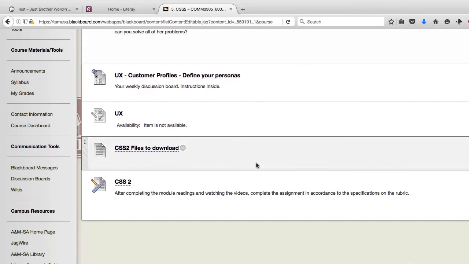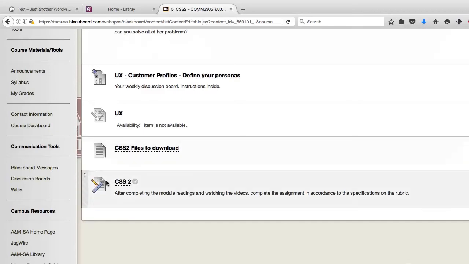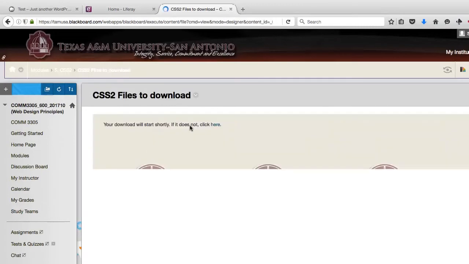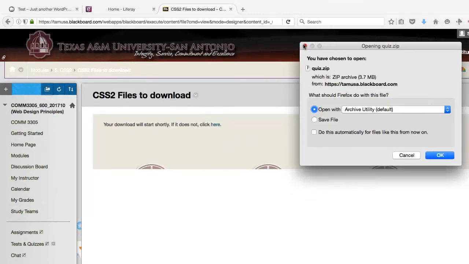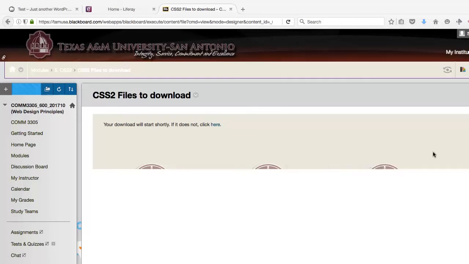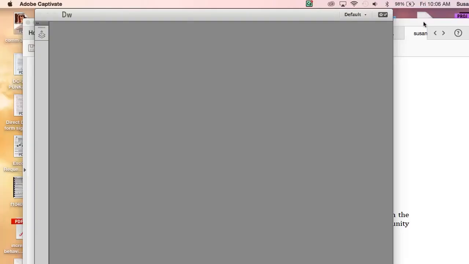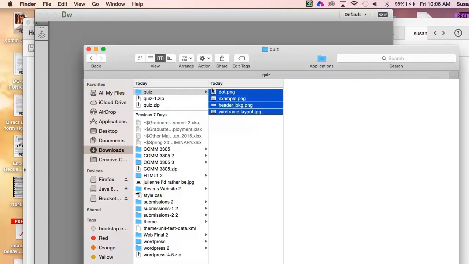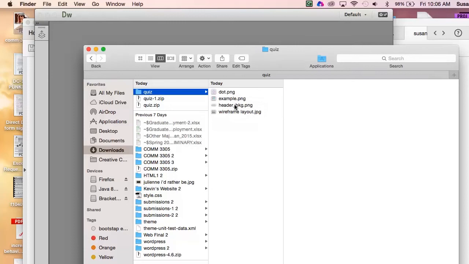Okay, however, even that being said, you need to get some basics of HTML. So you're going to have to click on this files to download, and it's a zip file, and you can go ahead and download it. And then once you download it, okay, here we go. You're going to go ahead and extract it, and you'll have all of this information. My Mac extracts automatically, so I don't have to do that, but otherwise, if I was on a Windows machine, I would right click and select extract.